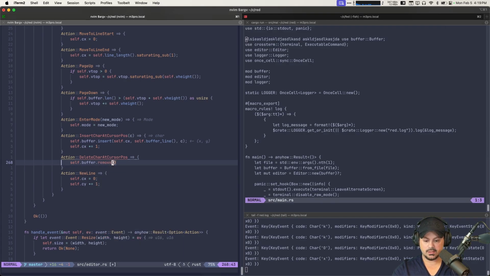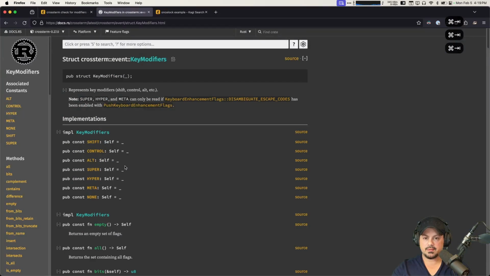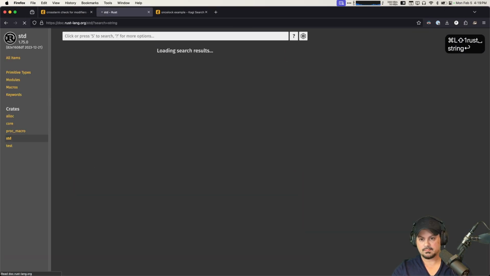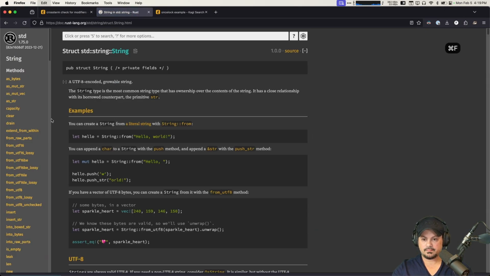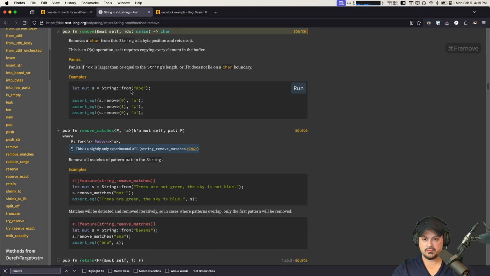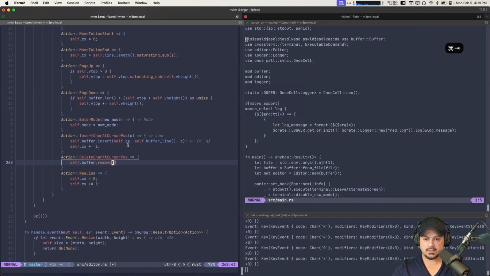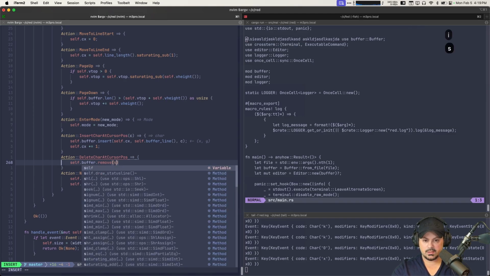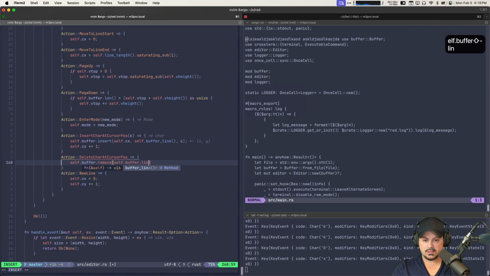Let's see what we have on the string type. Remove, remove, takes an index, yeah, so that's exactly what I want. So remove self.buffer, cx, self.buffer line. And then I guess that's it.